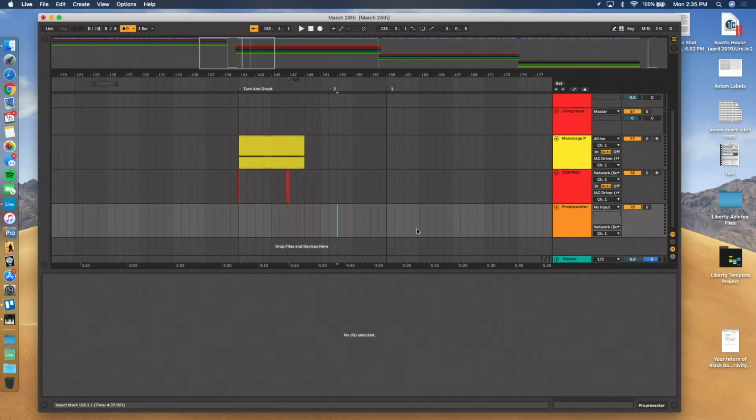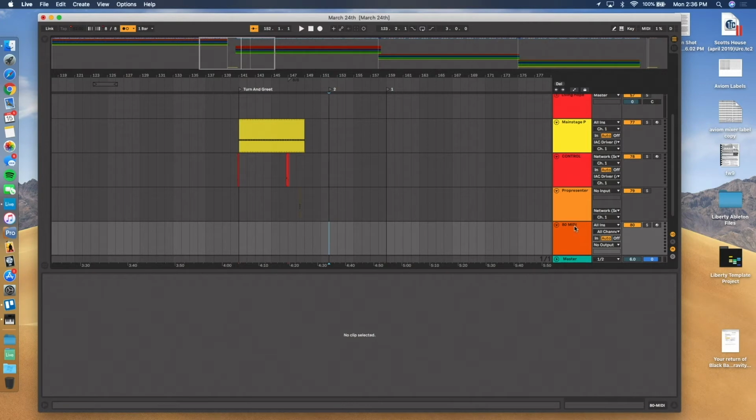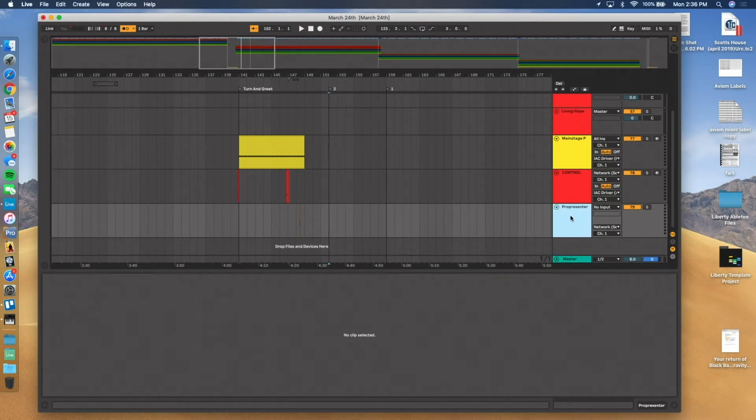And then I have to set up a MIDI track. Now I've already got one here that's labeled ProPresenter, but if I want to add one, I just got to hit Command Shift T. It creates a MIDI channel. I can name that whatever I want. But since I've already got one, I'll go ahead and work with it. I want to set my input to nothing because I don't need any MIDI data coming into this, but I want to set my output to that network session 1 that we created. And I'm going to leave it on channel 1. Shouldn't need to do much else. You got 16 to choose from. But I'm going to leave it on MIDI channel 1.